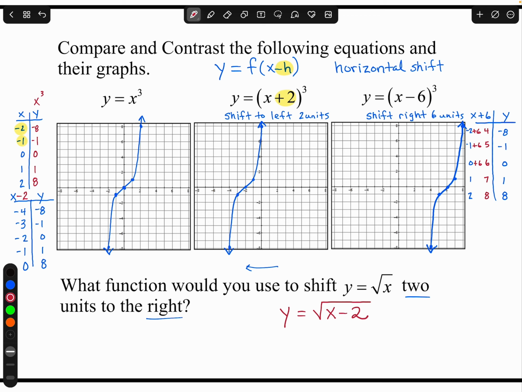If you're talking about what would be the effects on the table, right? If we had y is equal to the square root of x, you would have had your original x comma y, but that would have shifted then to become x plus 2 comma y, right? Because that's going to shift it right when you add 2 to the x coordinates.